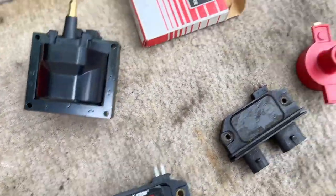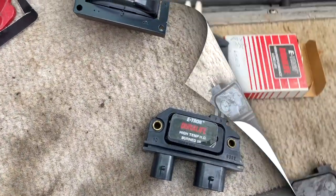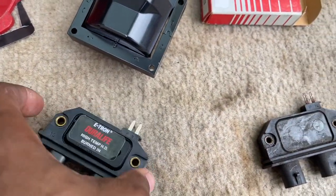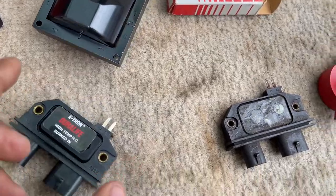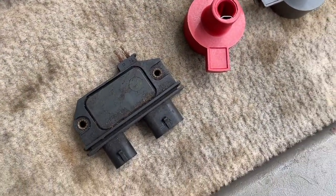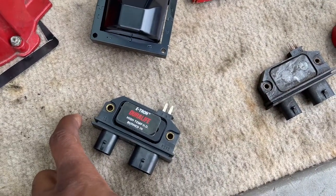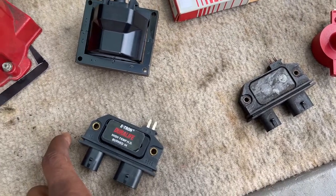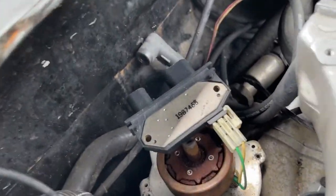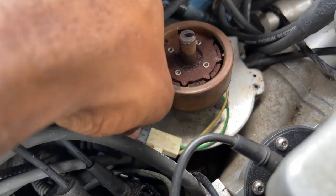And we're going to use some light sandpaper or emery cloth to shine these up. Big difference, guys. So now that that's all shiny, let's install it. Look at that, man. Let's reinstall this now, guys. All right, we got that back installed. So we're just gonna kindly wrap it right back around here, guys.